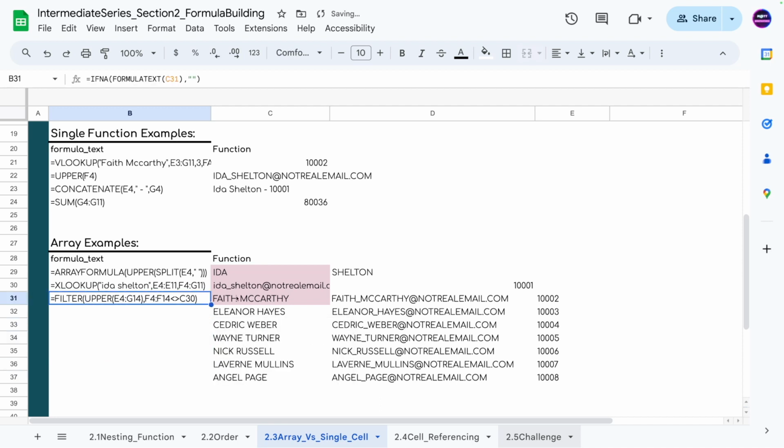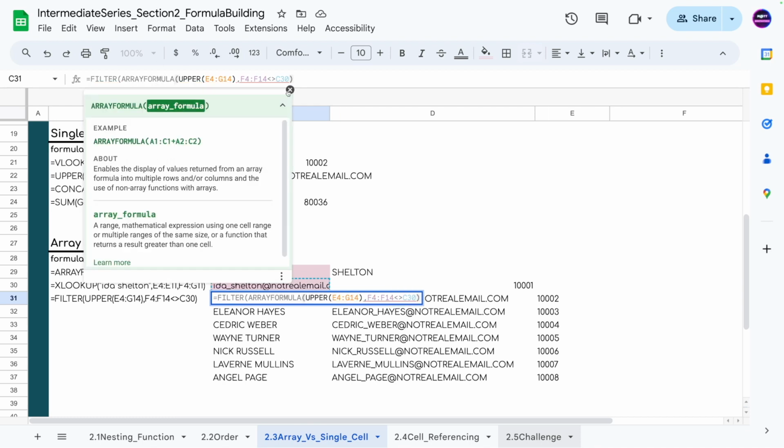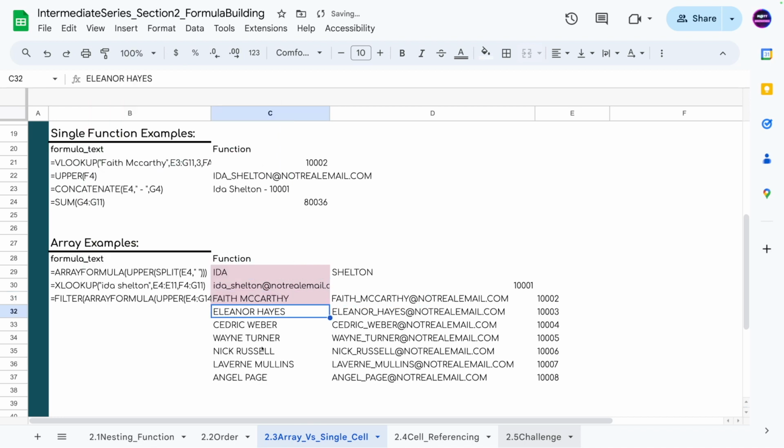And what's going on is that this filter is an array, and it'll actually look at everything in that filtered view and display it as the upper. So the easiest way to say this is that the filter function has that functionality of making it an array formula. So that overrides the uppercase single cell. So I know that's not super helpful for all of them. Might be more helpful to say, if you know it's a single cell, and needs to be an array formula, just use the array formula over it too, because that's going to work always.